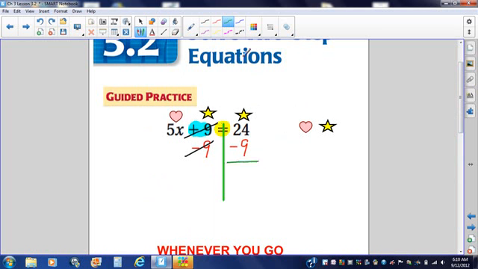Now I'm going to subtract. If my coffee's flowing, when I subtract these, that should give me 15. Now I'm going to bring down the rest of my problem, which is 5x. Here's my equal sign. So now I have 5x equals 15. So I'm going to ask myself, what does it mean when the 5 is touching the x? When these are touching each other, that means multiplication. So I'm just going to put my dot for my visual people for multiplication.